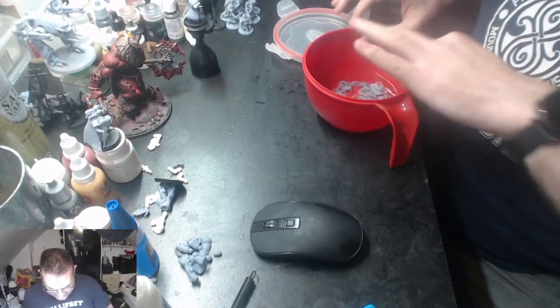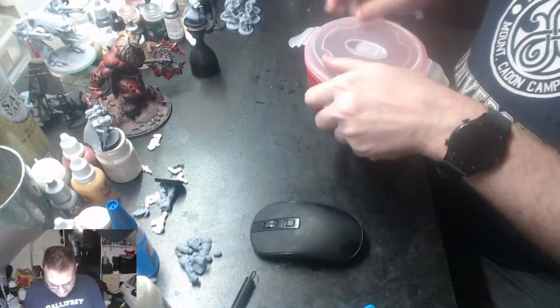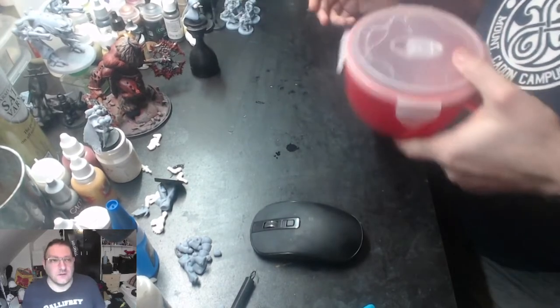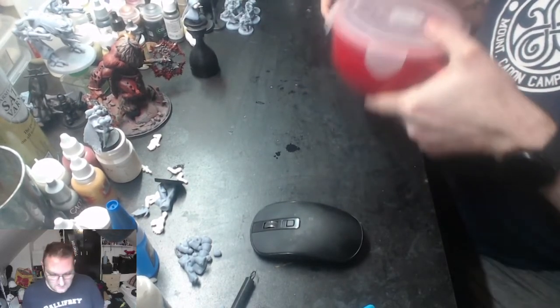Right, so leave them in there for about 5 minutes. In fact, what I might do, squeeze it like this too.